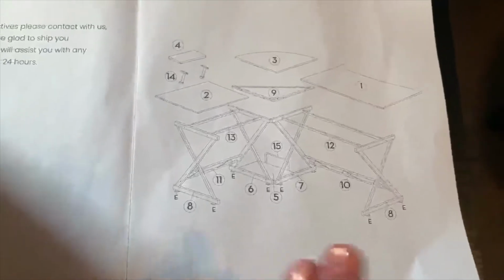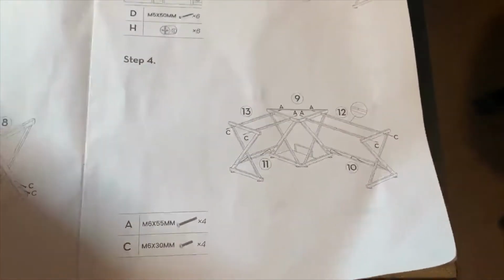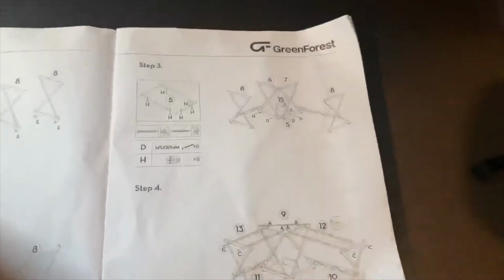It wasn't too difficult. The drawings were good. There were a couple times I was confused. I like this. This is an overview picture. If you were like, oh, where does that go? That's an overview picture. Sometimes I had to really look at the picture carefully and be like, wait, what is changing from this step to the one above it? So good drawings. It just takes a minute to figure out what you're doing on each step.